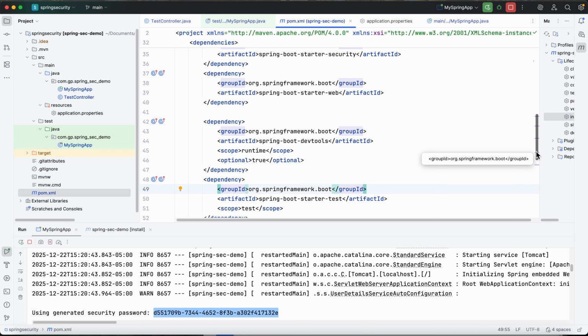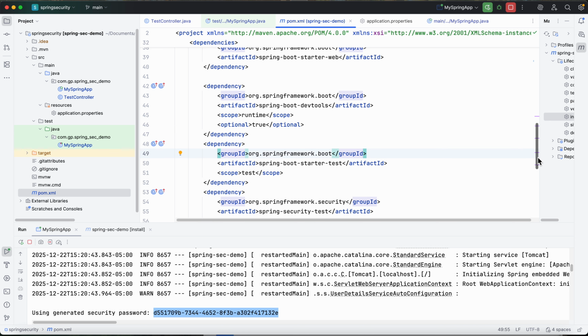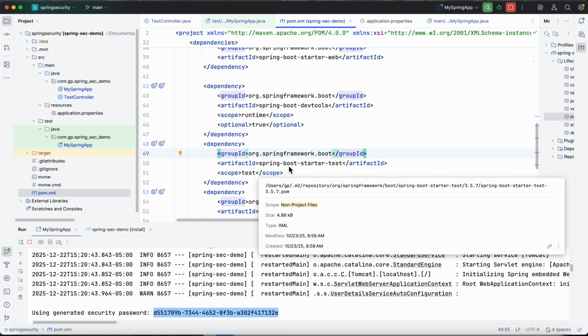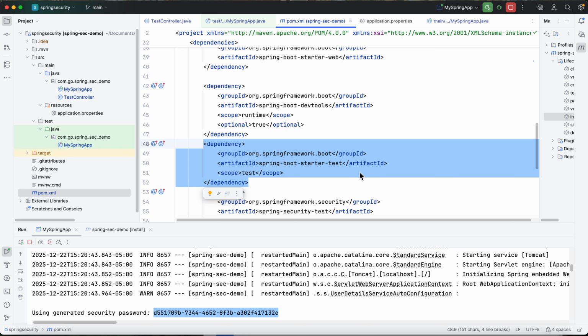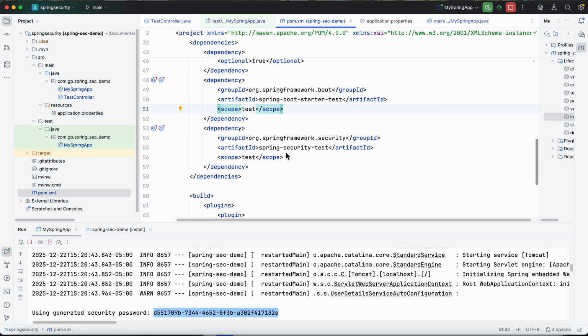And then there is another dependency, which is Spring Boot Starter Test. Other than that, there is one other dependency, which is Spring Security Test.